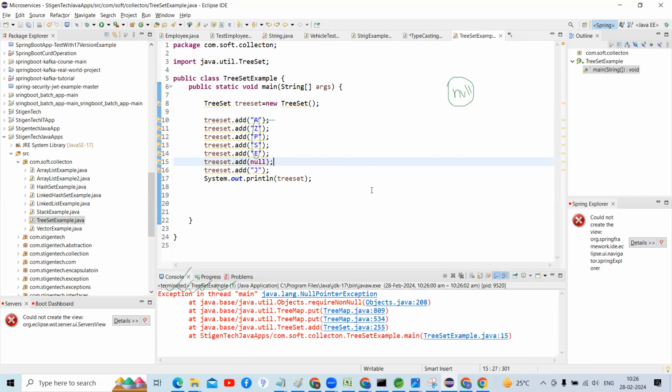It will compare with the root node. What is the root node here? It will be comparing with the existing node, right? So when I add null, it is not able to compare with the existing one. That is the reason it throws a NullPointerException, right?